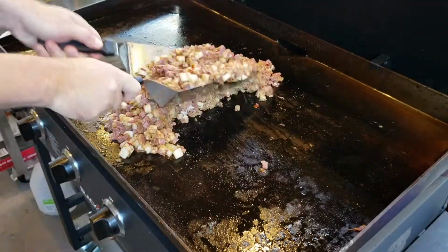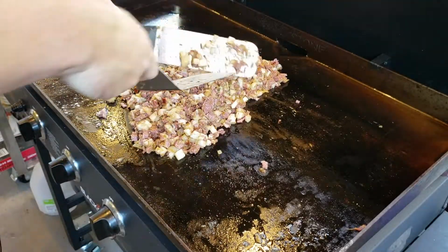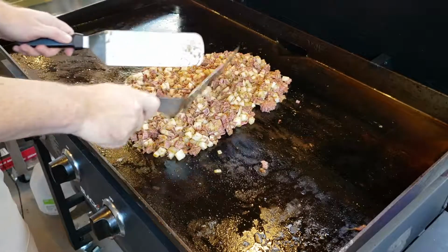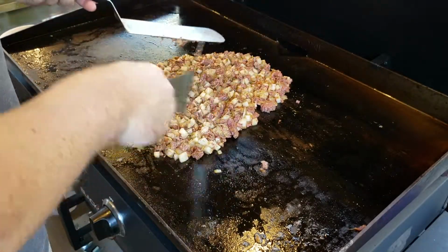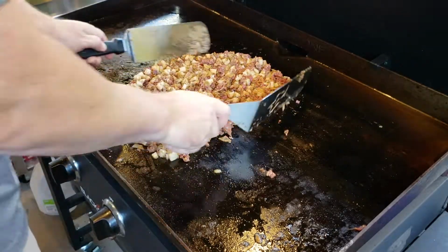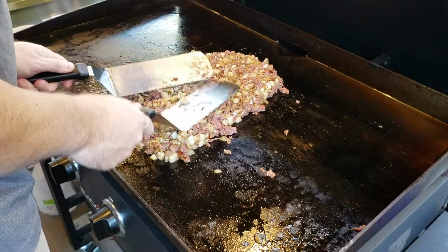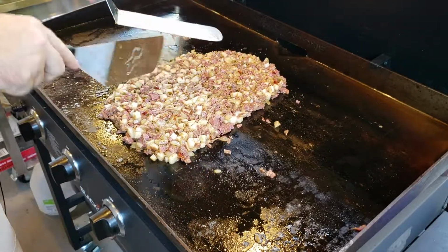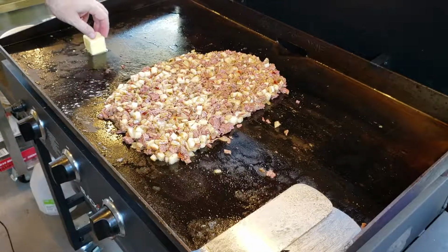Now, I'm going to go ahead and lay this out and let it brown on this lower heat. And then when it browns on the one side, we'll flip it over and get it to brown on the other side. Now, the potatoes that we used, again, those were cooked potatoes. So if you don't have potatoes already cooked as leftovers, you want to boil them just normal until they're fork tender, and then cut and cube them up like you saw here. So we're going to do just like that. Let that brown up on that side, and then we'll give it a flip in probably 10 minutes or so. But in the meantime, I'm going to start the sauerkraut on this side, right here.